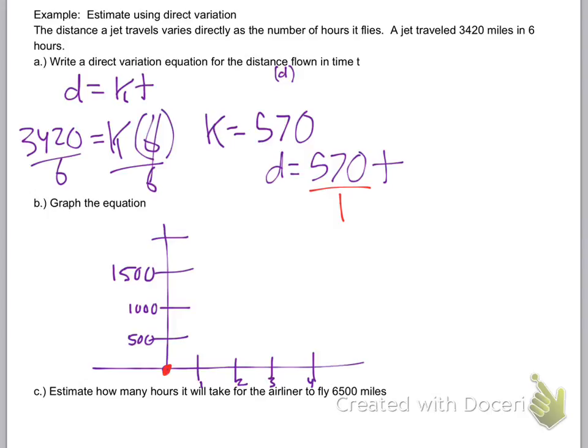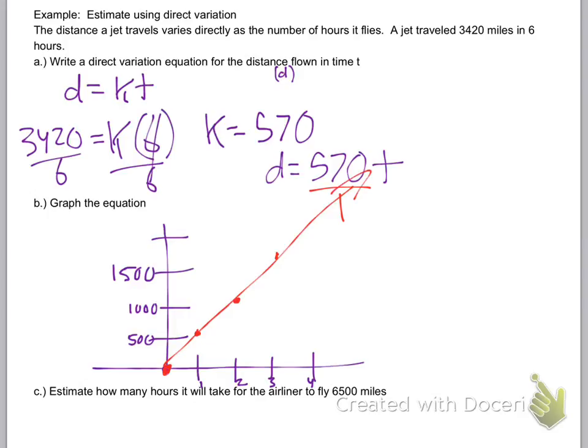So, if I use slope as 570 over 1, I think everybody would agree that I'd be just over 500. Yeah? Yes. Then I can go rise over run again, which means I go up 570 miles in over 1 hour. So I go from here, just up past the line and over to there, right? Right. I like it. And then I could do it again, and do it again, and again, and again. But basically, I'd form this line.